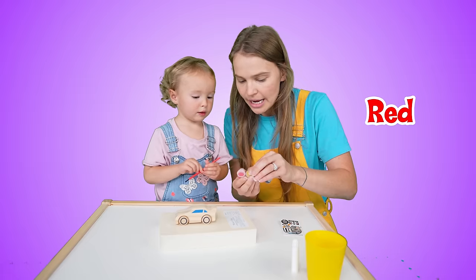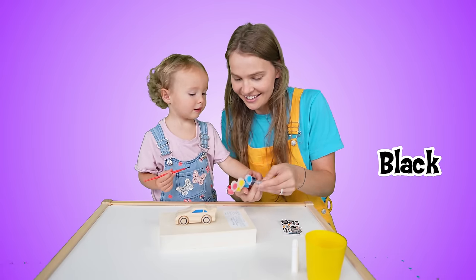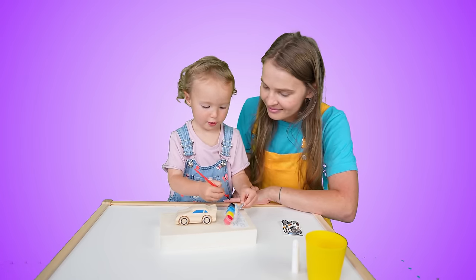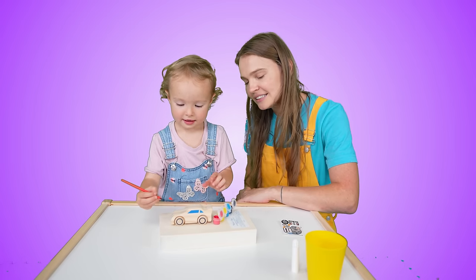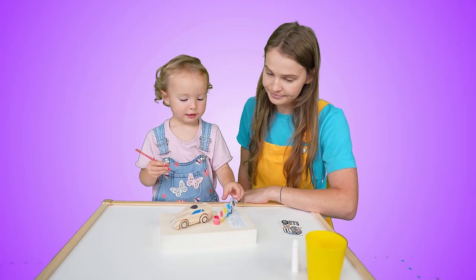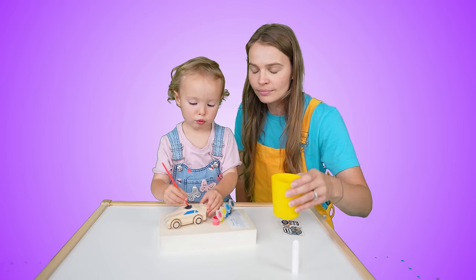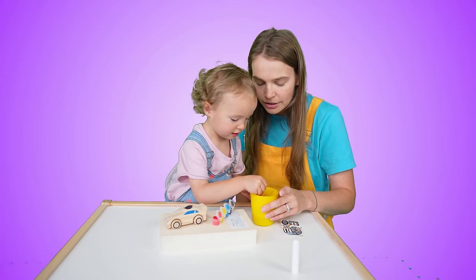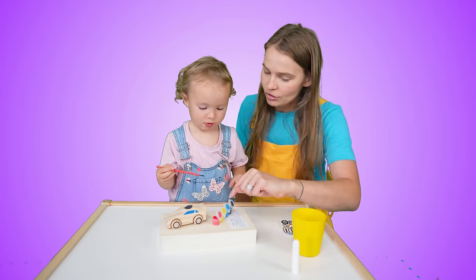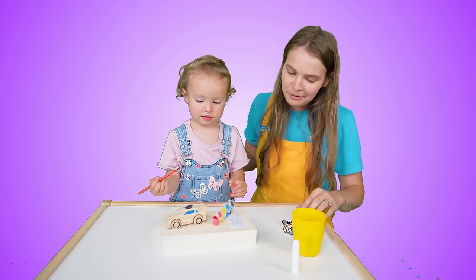All right. We have red, yellow, blue, black. I'll put them down. You go ahead and paint. Black on top. Oh, that's going to be really cute. If you want to rinse it off, dip it in. There you go. Wiggle it all around. And then you can use a different paint color. You can do a blue, yellow, or a red. And you can put it on the sides, the top, the wheels, anywhere you'd like.